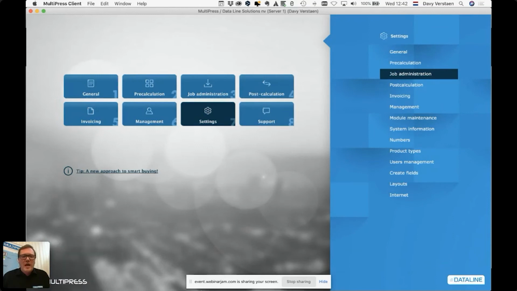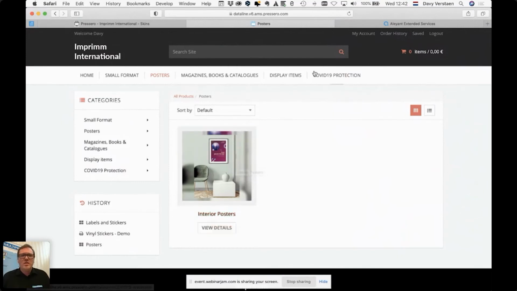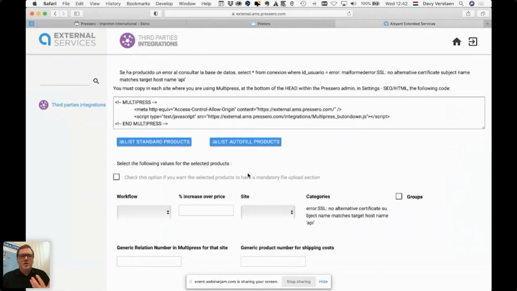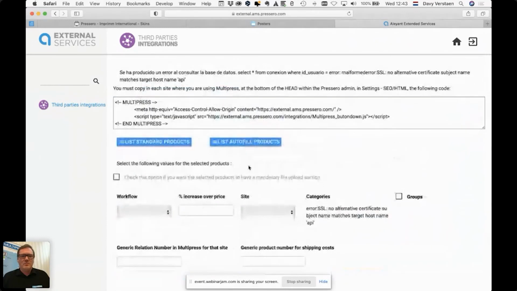And I do not have to recreate this product on my web shop. I also do not have to connect this to any kind of pricing. The pricing will come from MultiPress. So the only thing I'll need to do is go into my integration environment. And here, for example, define, okay, dear integration, show me all the autofill products, or all the products that have been defined in my MultiPress.